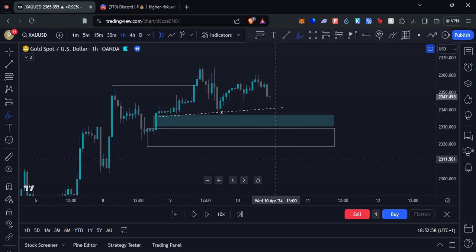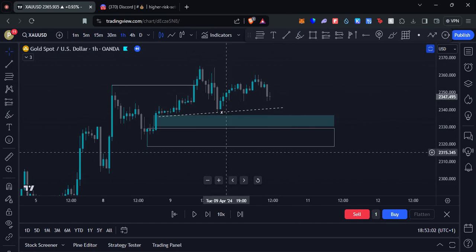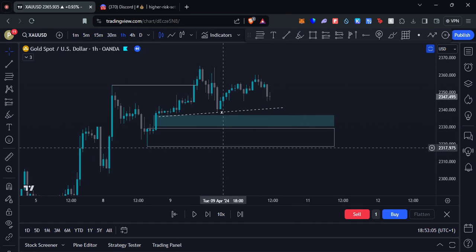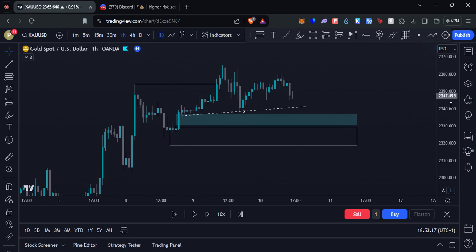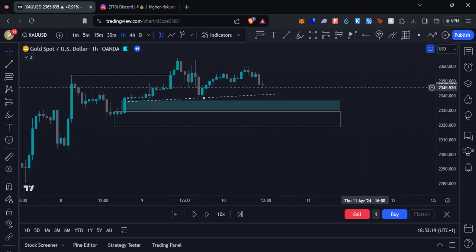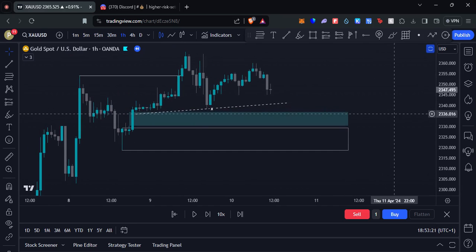So because there are all of these variables that price can just blast straight through, we then have to look for entry criteria so that price starts showing us the strength that yes, it is wanting to reverse and going the direction that we anticipate it's going to go. So once we get the confirmation, we can then execute the trade because by then the story has played out and the analysis has been done.